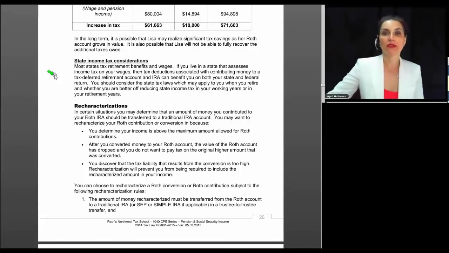If they then move across the state line on retirement, any distributions they take from those retirement accounts are only going to be taxed at the federal level because the state they've moved to has no income tax. So that is something to consider when you're interviewing your clients, is just where they plan on retiring and how much tax is that going to impact them based on where they retire.